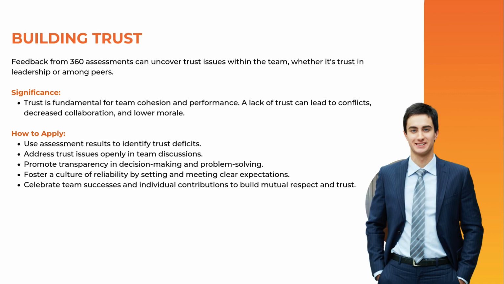Having a team that trusts one another is imperative to having success in your business. One of the areas of trust that people don't like to do is to address trust issues openly in team discussions. You really want to promote transparency in decision making and problem solving. Even if the idea is not a popular one, it's important for that team leader to be transparent in why those decisions are being made and the work that needs to follow.